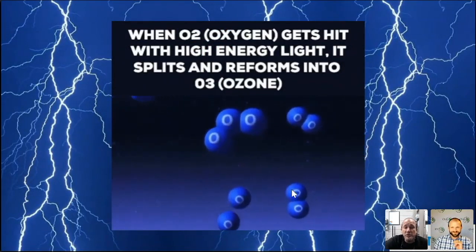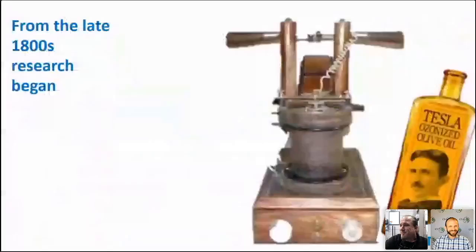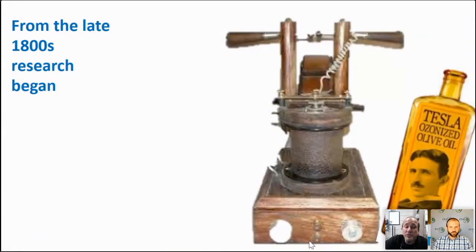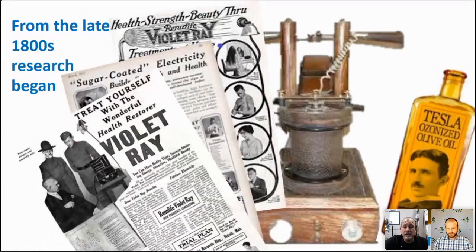The splitting of those molecules, I love this slide, to be honest with you, and I had to share it. And as far back as the 1800s I learned that Tesla was doing this stuff, and people thought he was a weirdo. He was doing all these crazy doohickeys, gadgets to treat bodily harm and rejuvenation of skins and cells and all kind of things that we, you know, couldn't even imagine. And back then, just to read Tesla ozonized olive oil just threw me through a laughing fit at my desk. And my wife was like, what the heck are you laughing at? I just thought it was the neatest damn thing that we're doing that now.